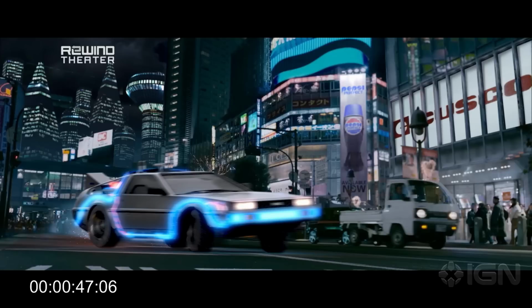And then second of all is the Pepsi Perfect futuristic Pepsi bottle that you can order in the cafe. I would go as far as saying that Pepsi bottle is now iconic because of Back to the Future. That design is straight out of that movie and only that movie. Did they ever make a real one of those when the movie came out? I don't know. I feel like they should have. They made a bunch of stuff. Like they made the shoe that doesn't actually lace itself, and they made the hoverboard that doesn't actually fly. So I wouldn't be surprised if they made this Pepsi bottle.